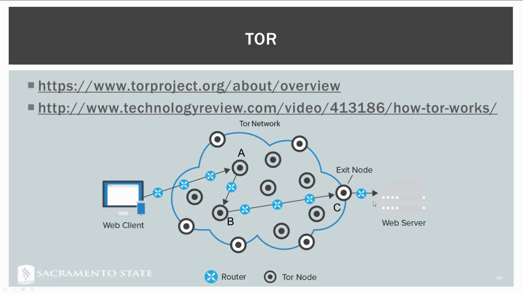Now, one caveat with this is the Tor network does have a finite bandwidth, because each message has to go through one of these nodes, and these are all volunteer organizations that are volunteering their servers and bandwidth. So the Tor network tends to be used by people who want to do, for example, illegal file sharing and stay anonymous and things like that.